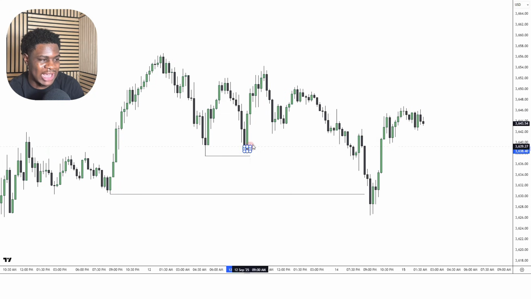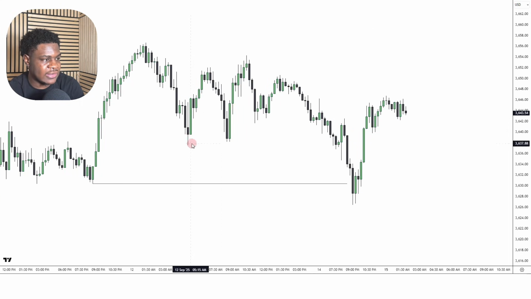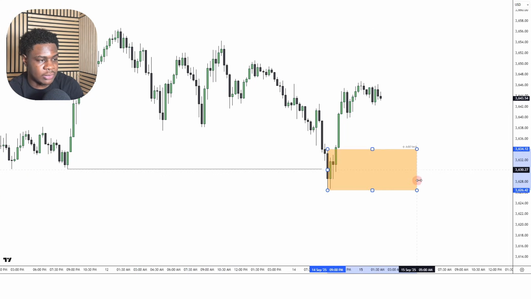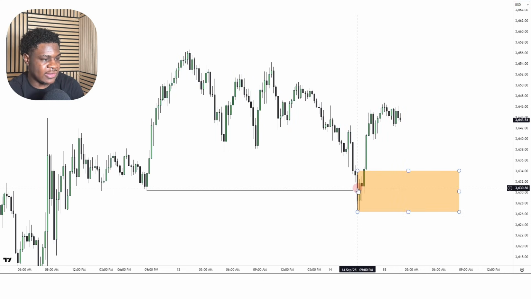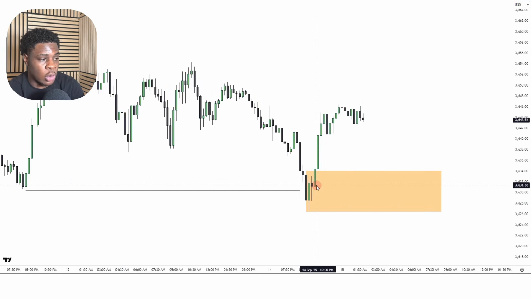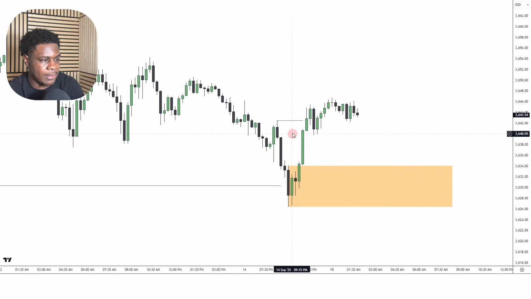Well, not every single last down close candle or every last up close candle is a bullish or bearish order block. Like I mentioned, when it comes to ICT concepts, you have to create a story. What makes these last down close candles different from this one right here is the overall story behind it. This is the last down close candle that came lower to take out this original low point. Once price took out this original low point, we can clearly see price created a sporadic move to the upside, closing back above this high point.